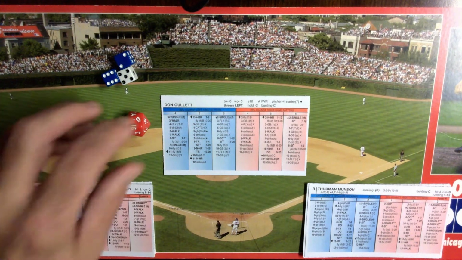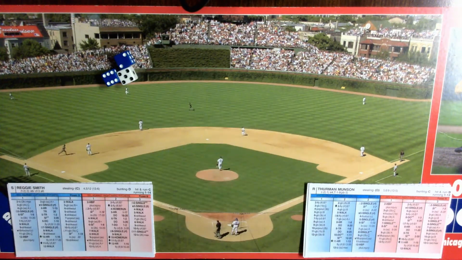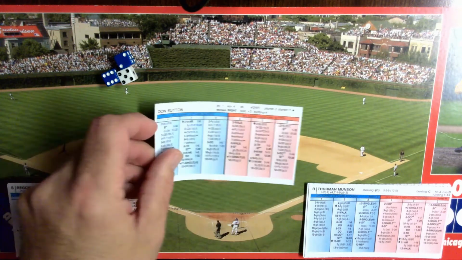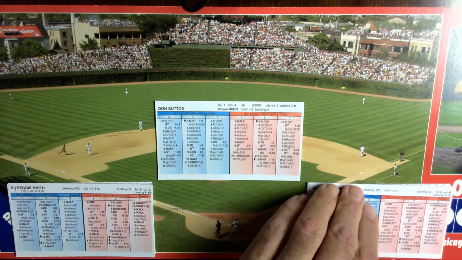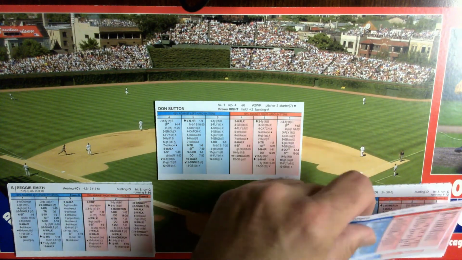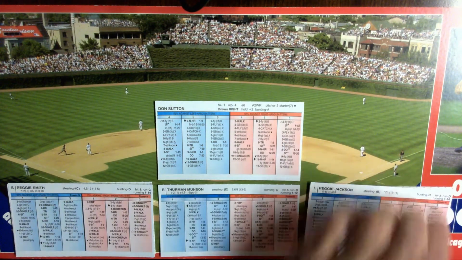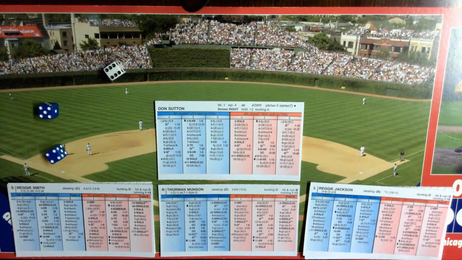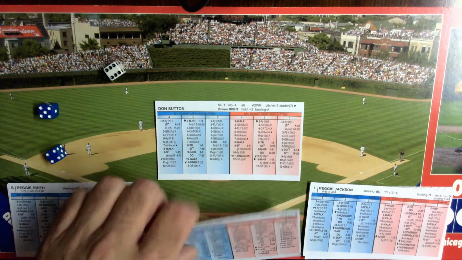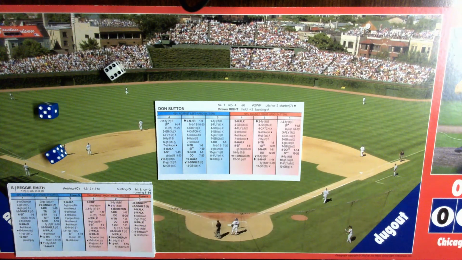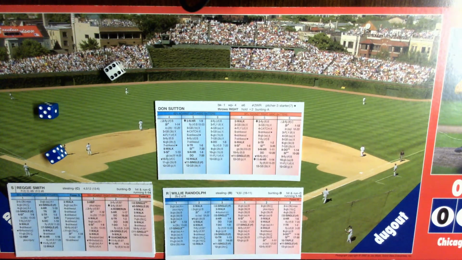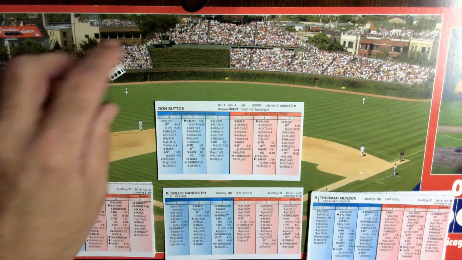So Thurman Munson is going to bat first for the Yankees. Munson is 0 for 2 with a strikeout in today's game. It's a 6 and a 10 against a right-handed batter. 6 and a 10 is a ground ball, shortstop. Excuse me, I had Willie Randolph batting. I batted out of order there. So it's actually Randolph at the plate. My apologies, Strat-O-Maticers.